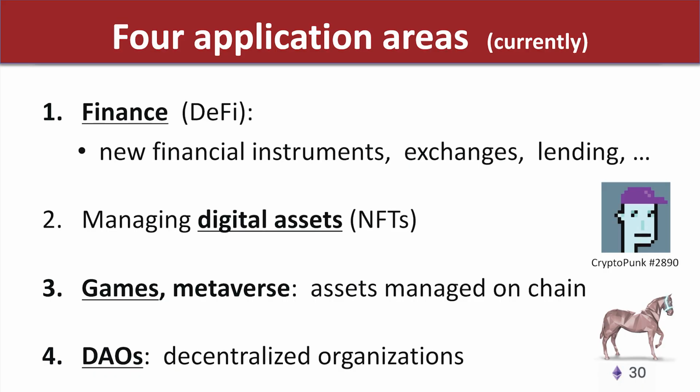And finally, the fourth area, which is, again, a very good application area, is what are called decentralized organizations. In the physical world, in the US, these will be called partnerships. But it turns out partnerships are much easier to manage on a blockchain. And so these four areas are currently a really good fit for this technology. Hopefully more areas will come along, but these four we know are working today, and they're actually quite large.